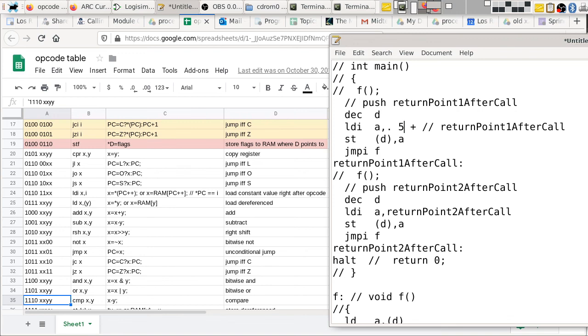Yes? So if you use this approach, then the second one can be exactly the same as the first one, which means now copy and paste is going to work without needing to modify. Are we okay? So that'll put you at the halt instruction. That will put me at the halt instruction, which is exactly what should happen, because after the second call to F, we have return 0 in the C code. So that means in the assembly code, we want to end up at the halt instruction.